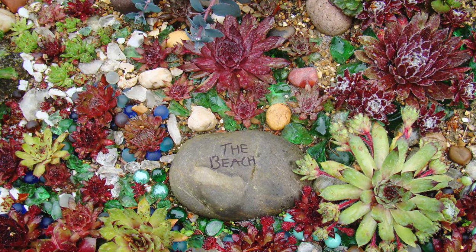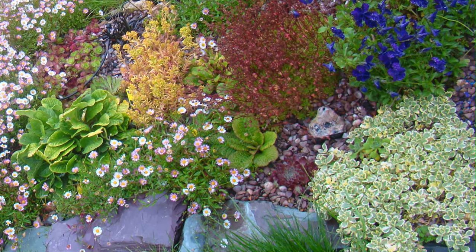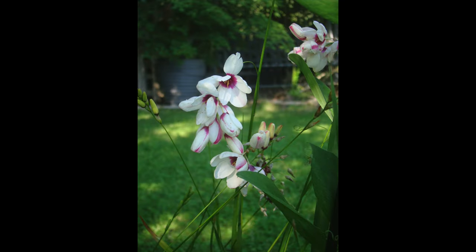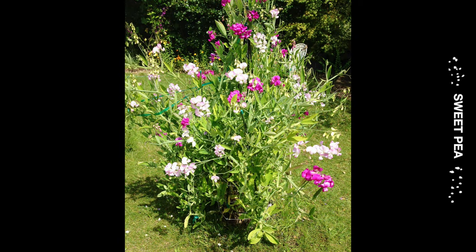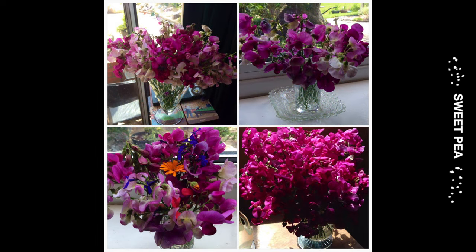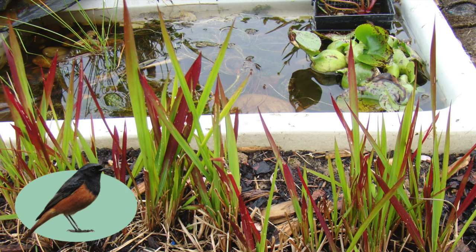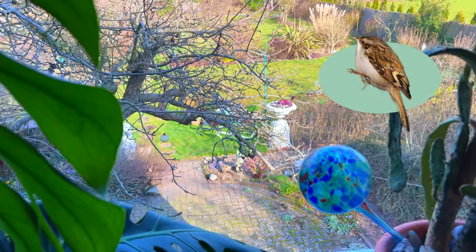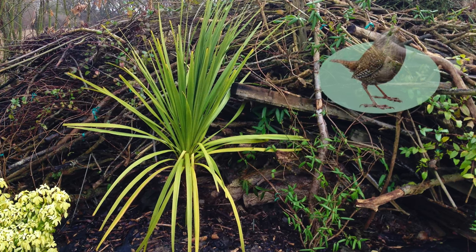We've had a kingfisher — not lovely for the little newts, but I have seen one. Plenty of mice of course, especially because we feed the birds, so there's bird food in the shed. Squirrels, and we have shrews as well — they're adorable, you can just see them scuttling along and hear them squeak. We've had a black redstart, a tree creeper on the apple tree, and we get lots of gorgeous little Jenny wrens by the woodpile.